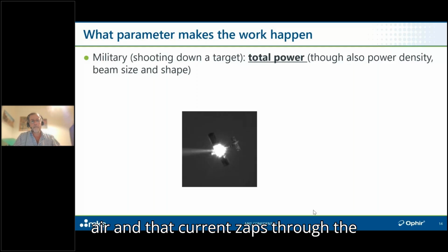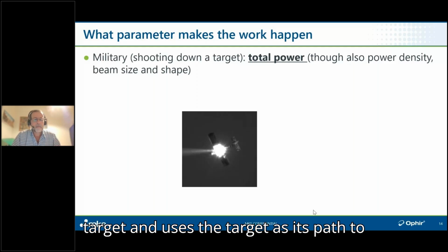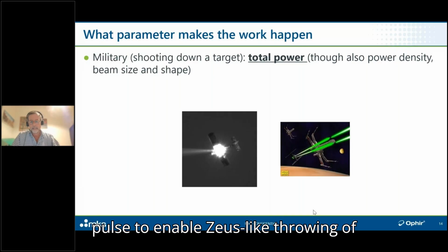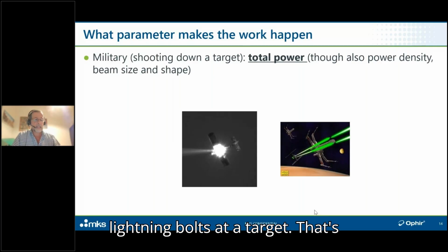Okay, here you just see an example. This is a Boeing test system, I believe, from about 15 years ago, using a 1 or 2 kilowatt beam to bring down a UAV in a system test. And this is from a long time ago in a galaxy far away.